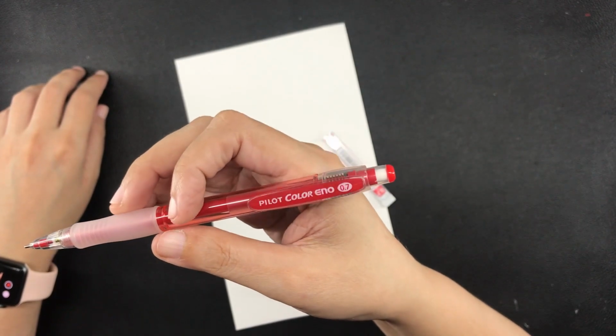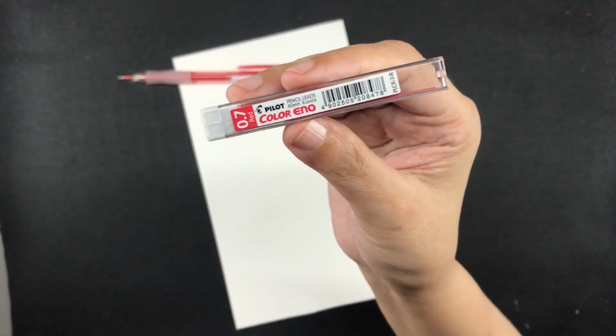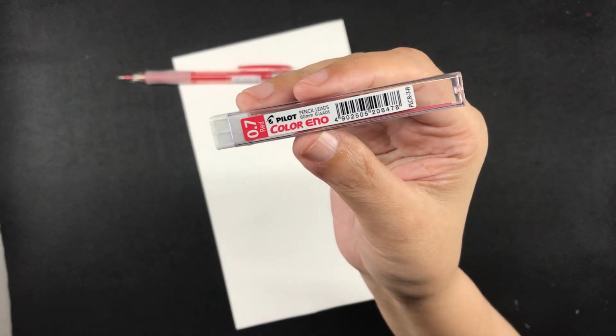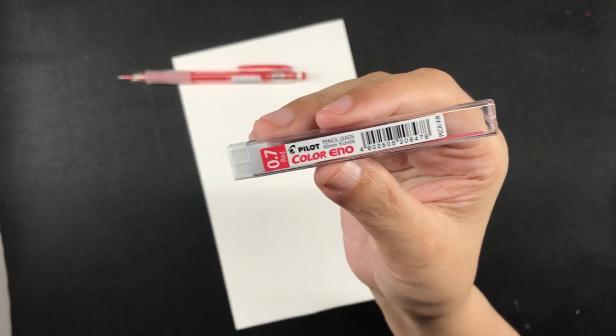I also bought a pack of leads, and each pack only has 6 leads inside. There is also an option for one pack with various colors inside, but I did not get that this time. I really just needed the red.